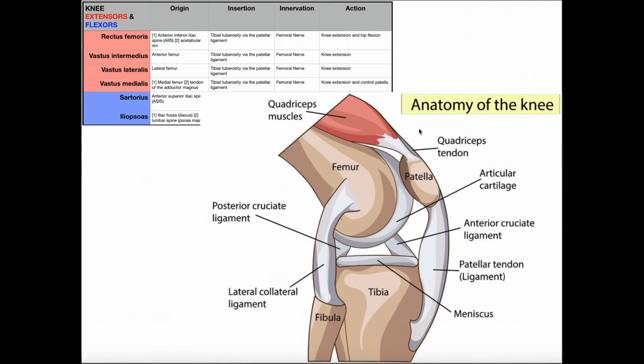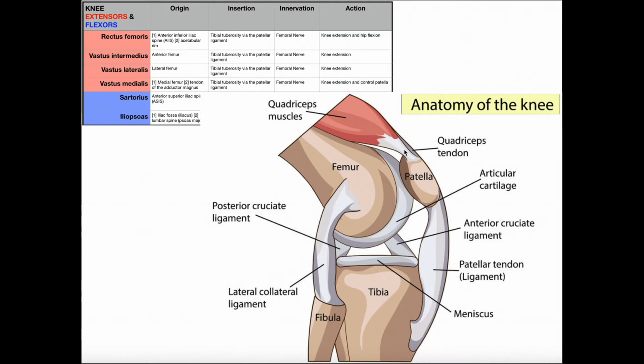Remember that tendons, by definition, connect muscle to bone. So this would technically be the tendinous part up here. Here's our patella. Now we have a ligament that connects the patella to the tibial tuberosity on the tibia. Now remember, ligaments are different than tendons. While tendons connect muscle to bone, ligaments connect bone to bone. So technically this region down here that connects the patella to the tibial tuberosity is actually the patellar ligament, okay? But sometimes they'll kind of just change up the terms a little bit.